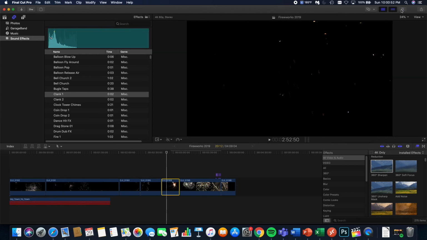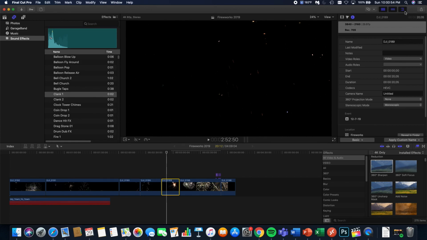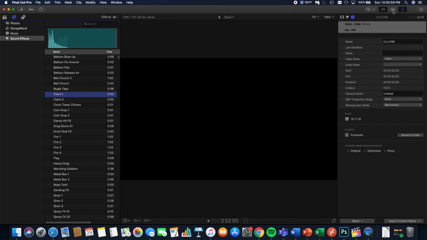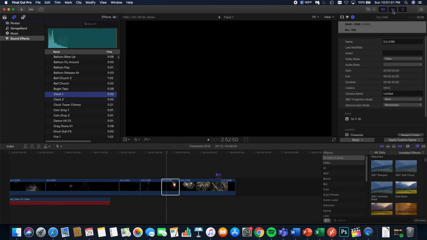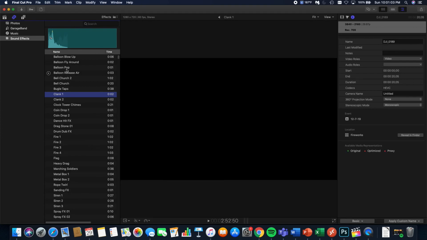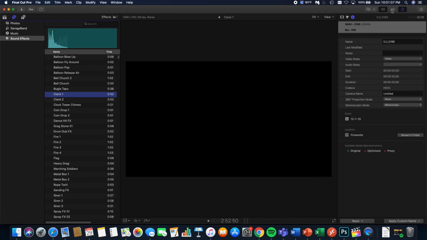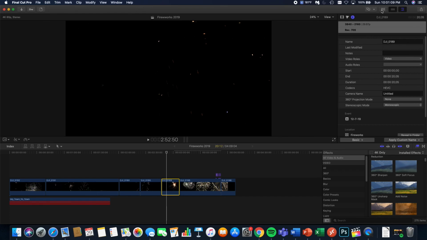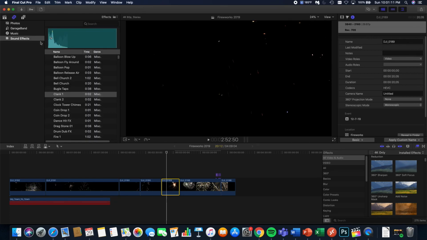So that is all shown up by clicking this button here, which you do need to make sure you have selected to see that window. This button here is your timeline. So if you're just importing media and sound, you might want to close your timeline to have a little bit more space. And then finally, this one here is your media section where you're going to be importing and bringing files in.